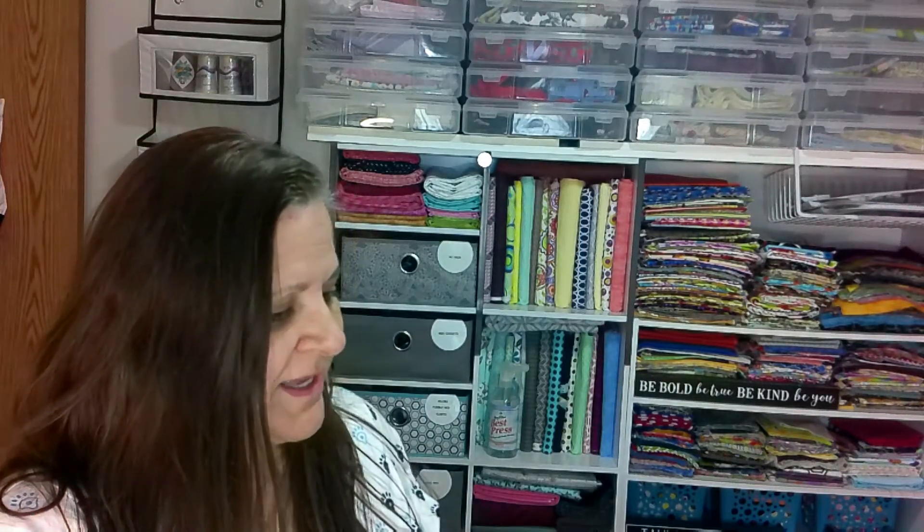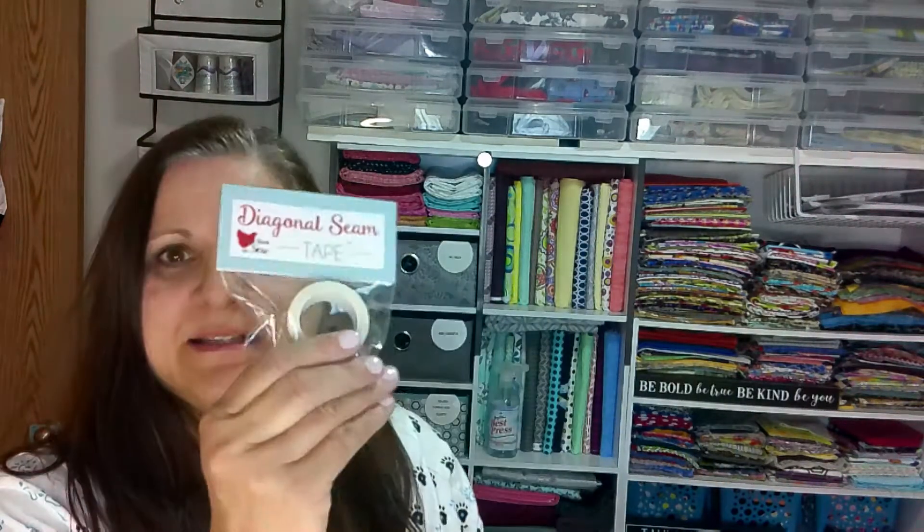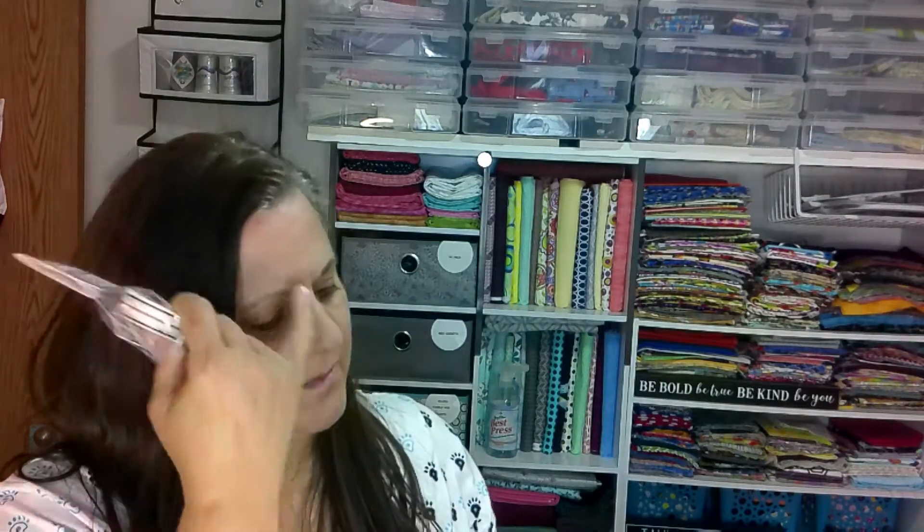Now we have a diagonal seam tape. There's a lot of stuff in this box. So this is how you can mark — she added this to the back of your quilting tricks and hacks. Just place this tape on your sewing machine and you'll get the perfect diagonal seams every time. This will be very helpful while you sew your acorns in this pattern. I have something on my machine — the Steady Betty — and the main thing I'm looking for is that center seam. That's exactly what this is, plus it has the quarter-inch seams on both sides. This will be more practical, I think, and I like it.